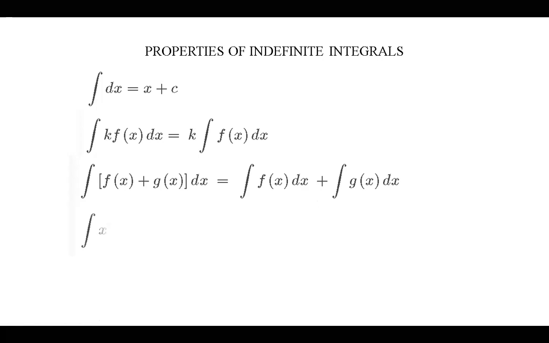Right? So next is the fourth. It's called the power formula. What is the power formula? The integral of x to the power of n dx is equal to x to the power of n plus 1 over n plus 1, plus c. Basically, this is the most used formula. Why? Because there are a lot of functions that require powers or exponents, right? So if there is an exponent, you just have to add 1. So x to the power of n plus 1, then we divide that by n plus 1.